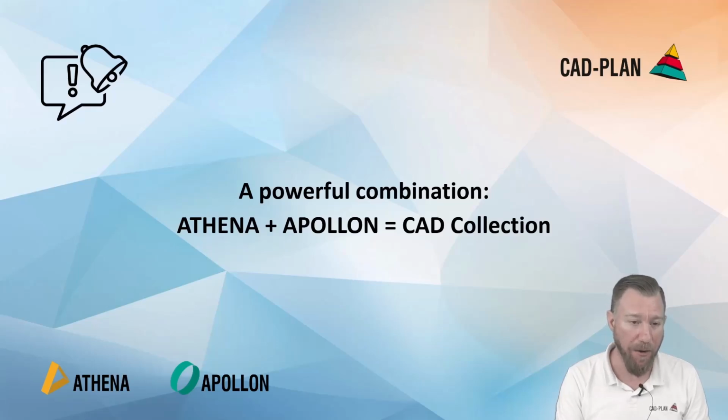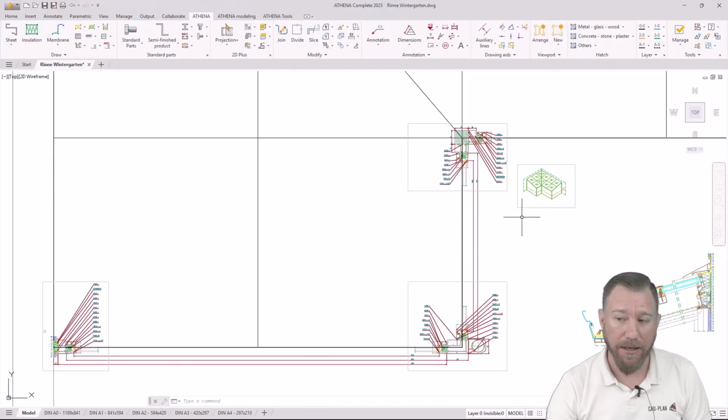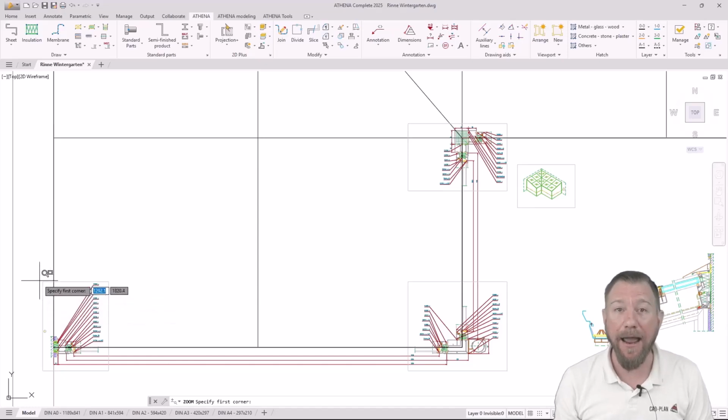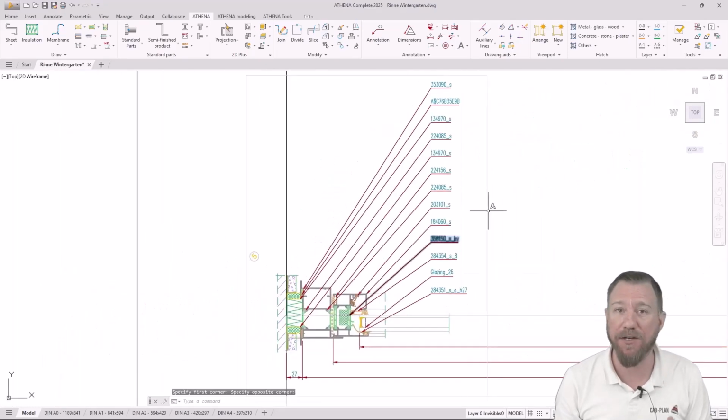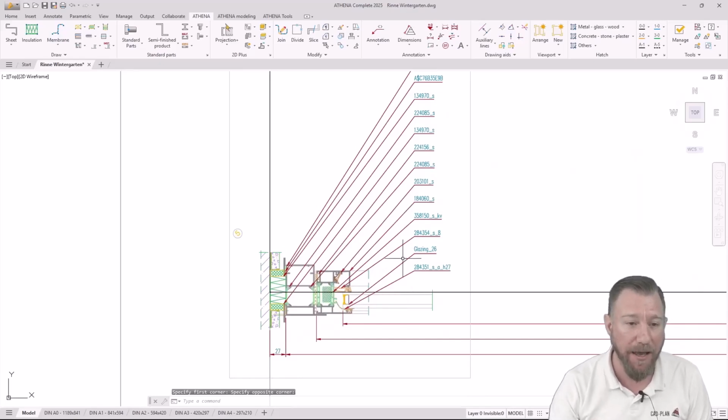So I will now switch the screen and show you a practical example, sheet metal parts in record time, and I will switch right away in this drawing. In this drawing, I have designed a conservatory or winter garden using ATHENA.